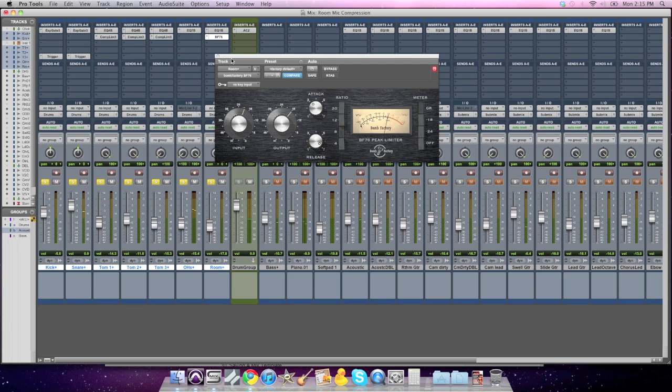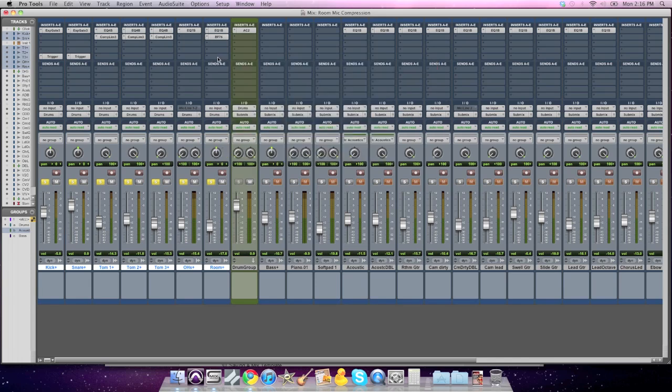Now, when the rest of the tracks are brought into the mix, it's going to have much more context and it won't be as obvious of an effect. But what that compression does is it brings up the overall level of everything. It squashes down the difference between the loud hits and the soft hits on the room mic, so you can hear and feel the energy of the room mic at all times in the drum mix. And it really just gives you some energy and some great attack on the drums when you blend it in to taste.